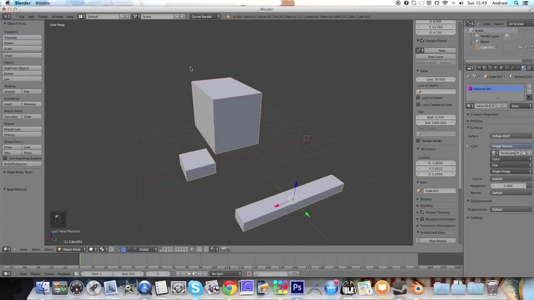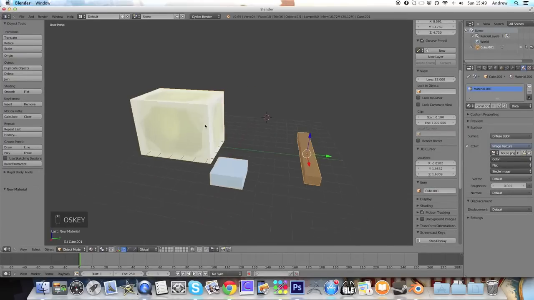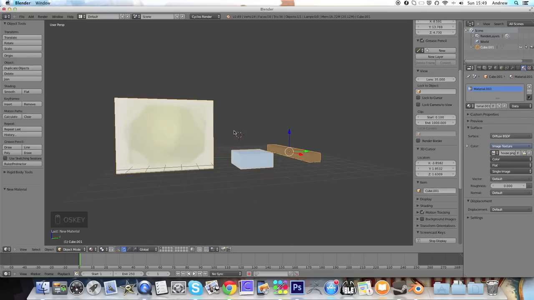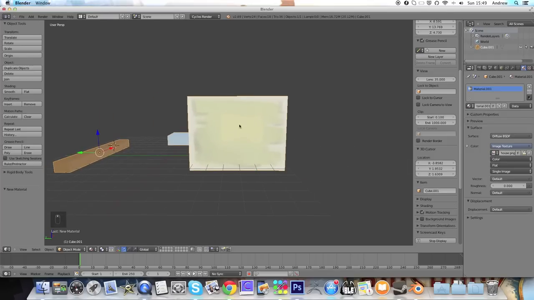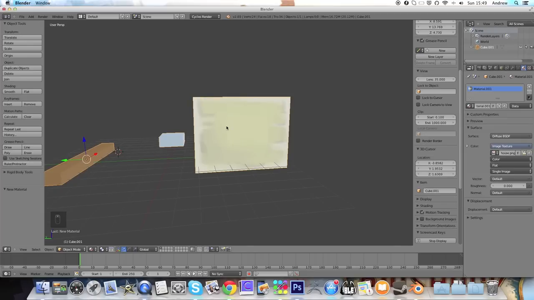And there's the house. So now I can change this to rendered mode or material mode, and we can see how that looks. Once I say the side looks better, once I have a roof on there and things, that's exactly how my previous house looked, and I think it's quite a good look.